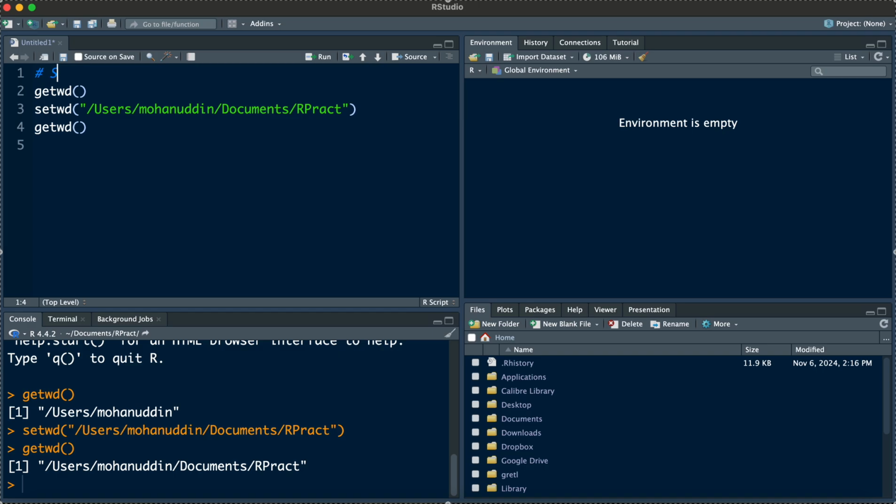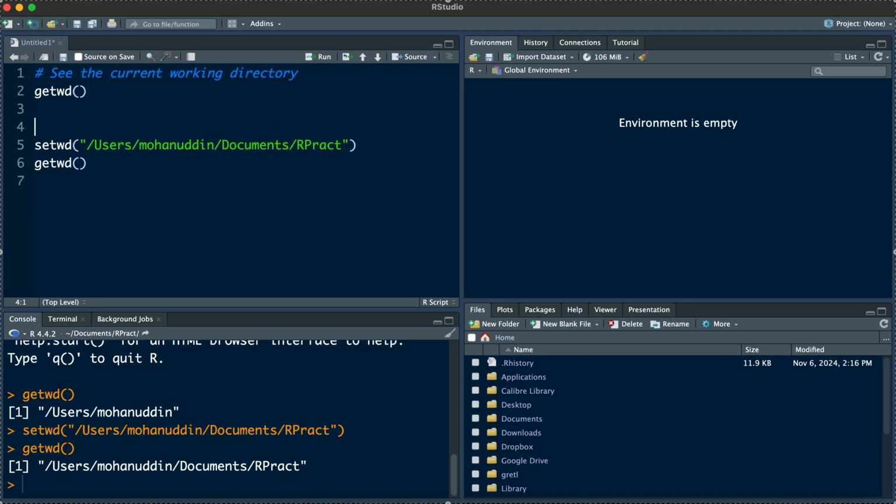So I am typing: hash, see the current working directory. Then one line break after that. Then again put a hash symbol, then set a new desired working directory.